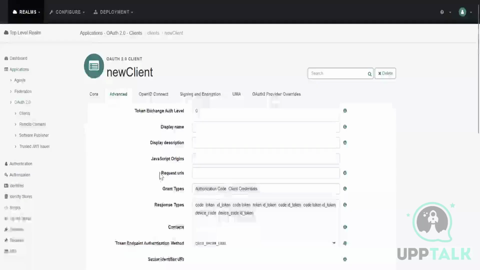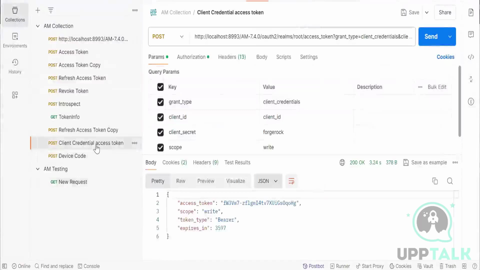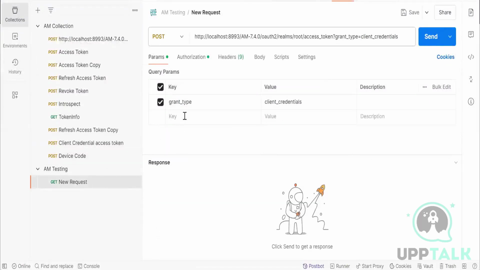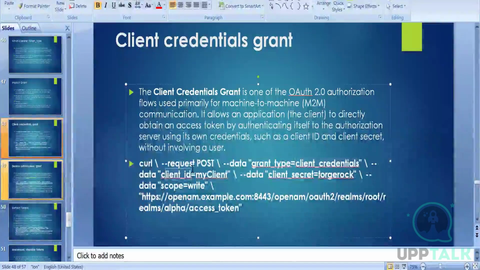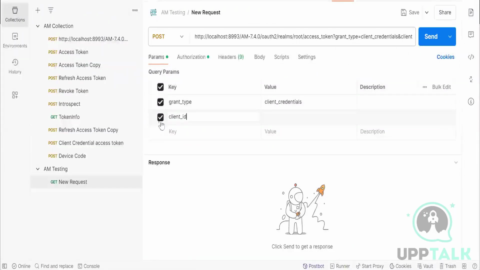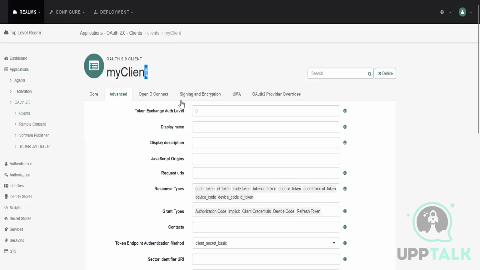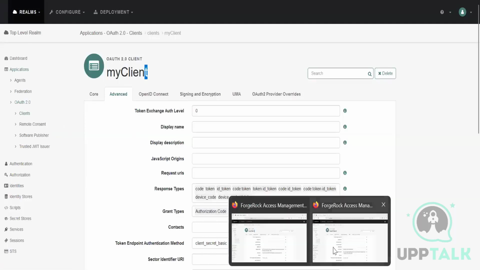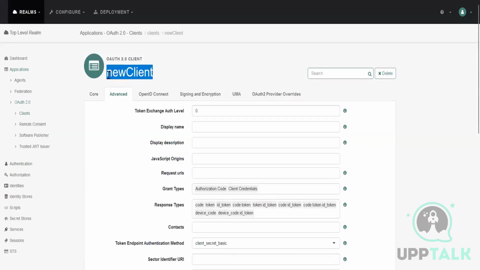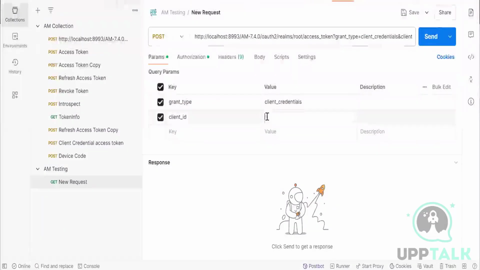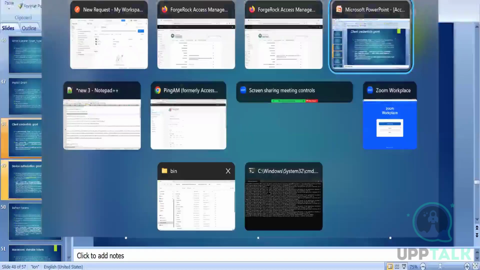The client name is new client, and the client secret will be ForgeRock.